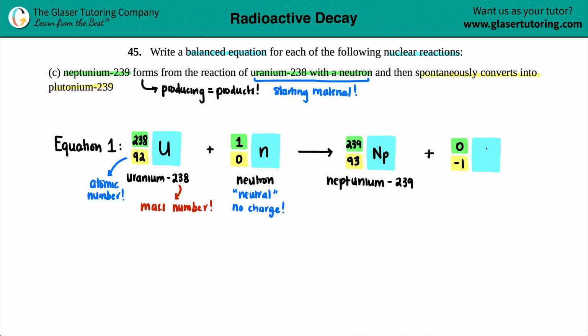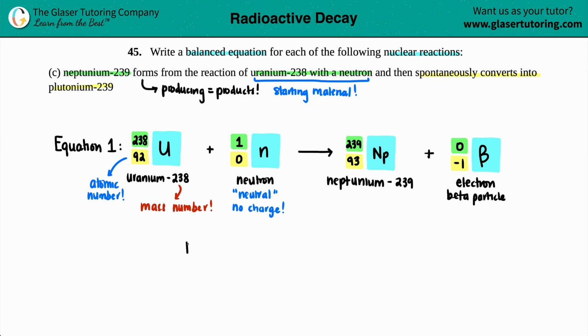But now the question is, who is this? The only negative particle, that's an electron, also known as a beta particle. So whether you want to use it as an electron or as a beta particle, that's up to you. You have an option of saying E for electron or B for a beta. Me personally, I like to use the B, but you could use the E, that's fine. And now equation 1 is perfect.